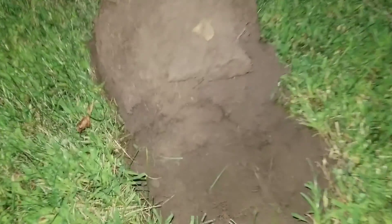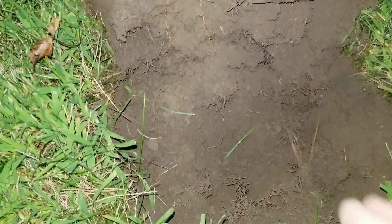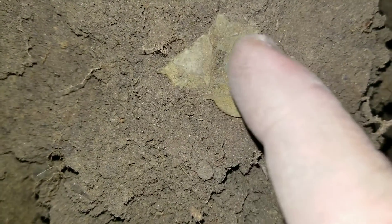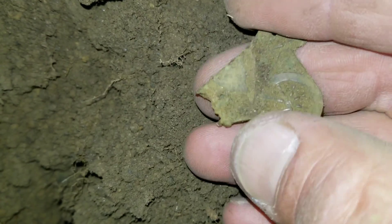Out here doing some more night digging, got a really good signal. I actually thought it was a large copper — it sounded just like it — but it's not. It's such a unique and cool find. I don't know exactly what it is; I have to clean it up. There's a wheel of some sort and it's actually folded over. I don't know if I'll be able to fold that back without breaking it.